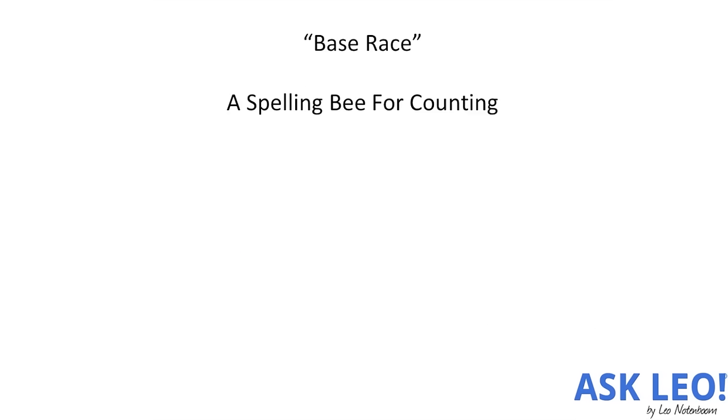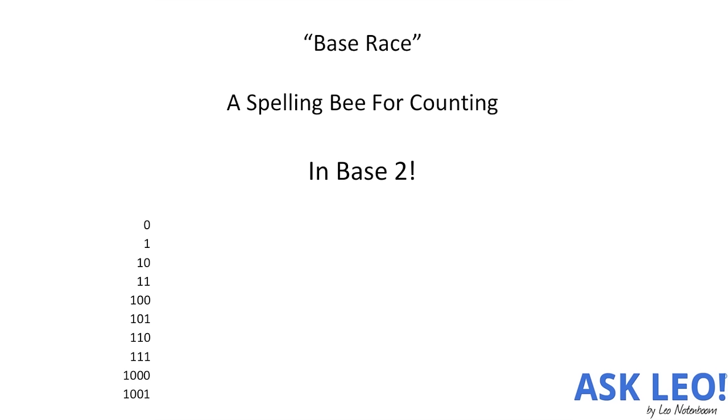We had a base race. Now, a base race was really more of a spelling bee-like thing for counting, except we did it in base 2. That made it interesting. The setup was fairly simple. We'd all get up and stand in front of the room in a line, and from left to right, we'd simply start counting in base 2. So what that means is the first person would say 0, the next 1, the next 1 0, the next 1 1, the next 1 0 0, and so on, counting one by one through the binary numbers.